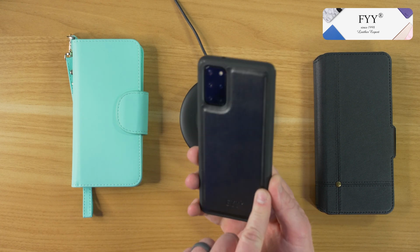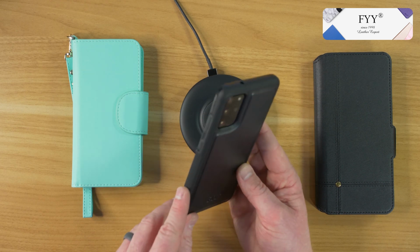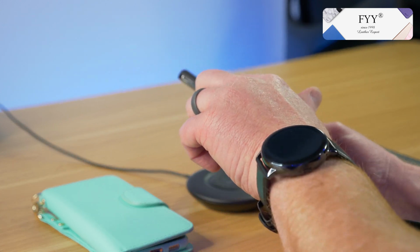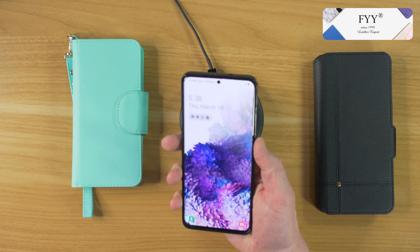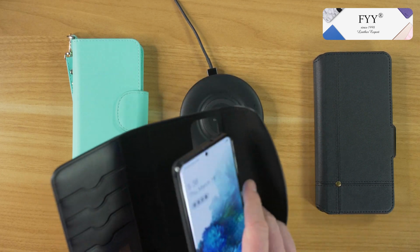case. So this has a nice leather back here. And then here you have some really good sides. It has this really cool texture on the side that makes it easy to grip onto. And then it does a really cool job with this texture on the back. And then pressing the buttons, they don't make any sound, but they do click really easily. So that's actually a really cool case.